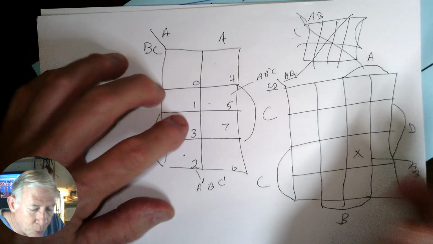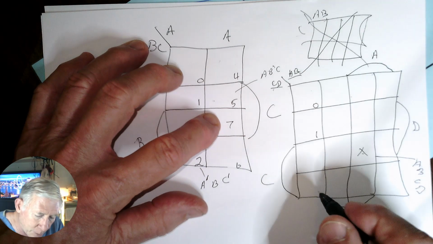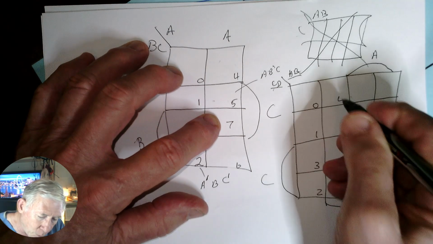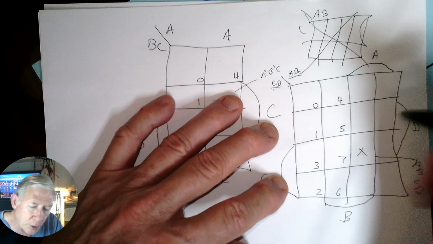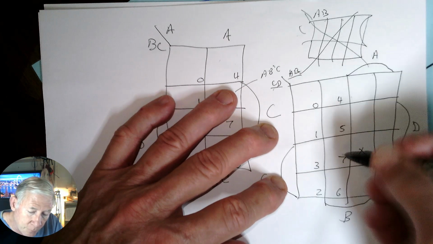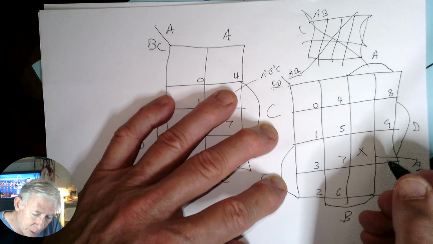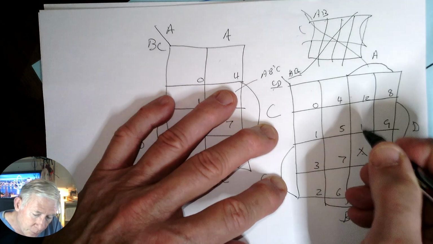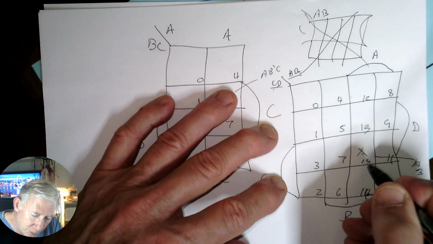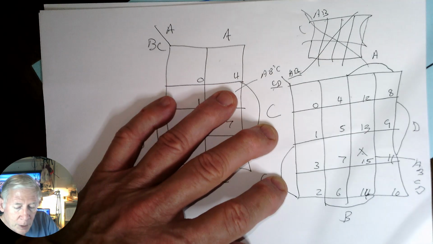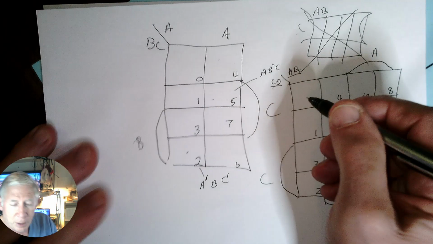All right, so this is really important. In a 4 variable map, we number the boxes 0, 1. We still flip these bottom 2 rows. 2, 3, 4, 5, 6, 7. That's identical to a 3 variable map. But then we go on. Now we flip these columns. So from 7 we go to 8, 9, skip 10, and back here 11, and then here 12, 13, flip these, 14, and finally 15. Okay? And of course row 15 is going to be A, B, C, D. And row 0 is going to be A prime, B prime, C prime, D prime.